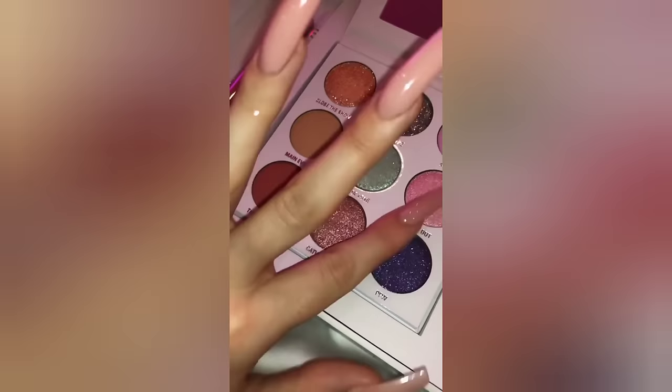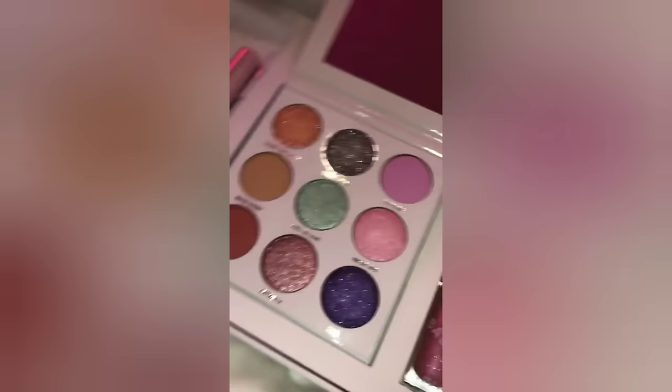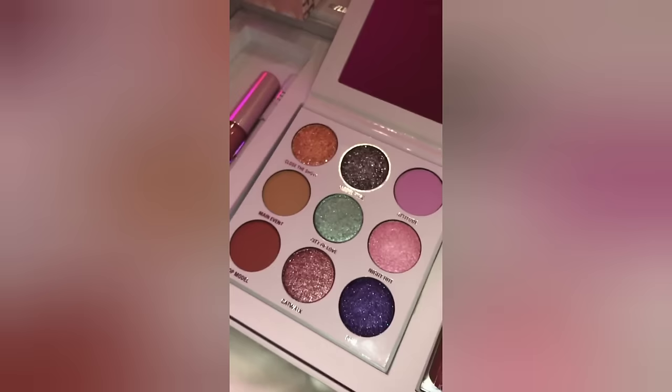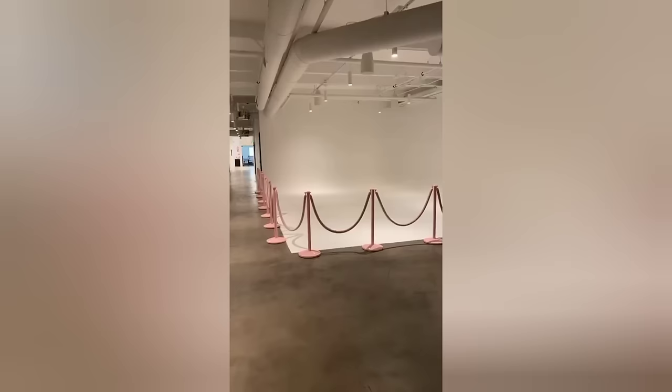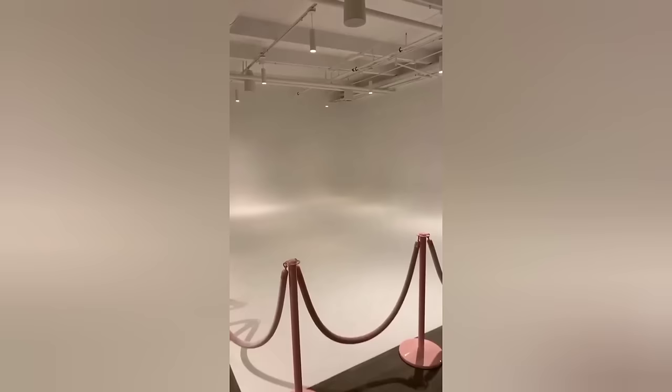This is everything — Paris Fashion Week vibes! You can create a lot of looks with just these nine shades, or use them as part of your collection and mix them with other shades you have at home. The collection drops tomorrow at 8 a.m. Pacific Time. I love the back side of my headquarters — I've built my own little studio here, this is where I do all my shoots and where it all goes down.